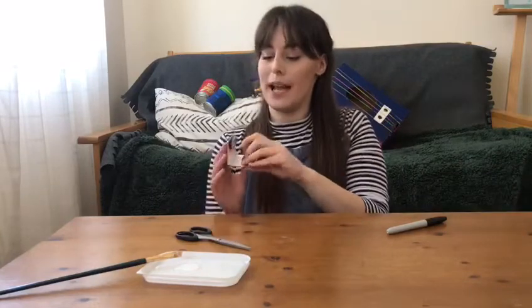Just like this, so I'm going to just pop that there to dry. Just like this one has here, and become a cute little castanet. It'd be nice to paint it green and turn it into a crocodile, because it does remind me of a little snapping crocodile. Now, who can remember our song?